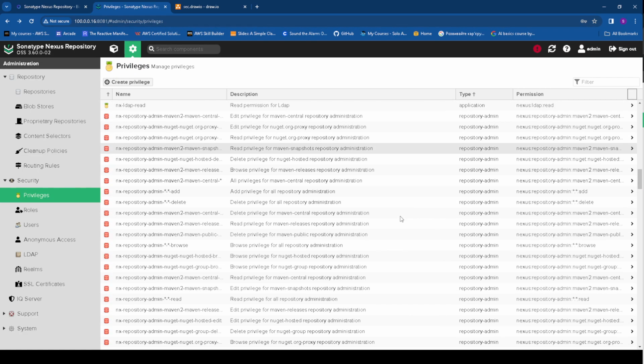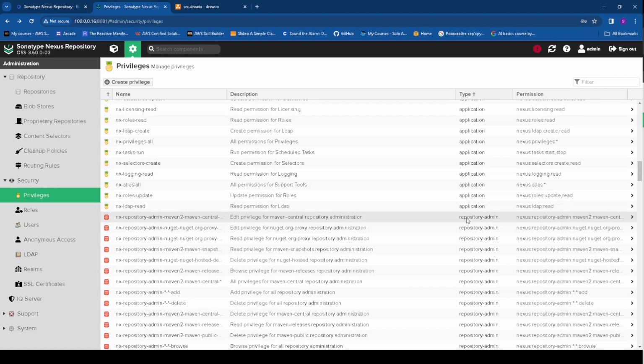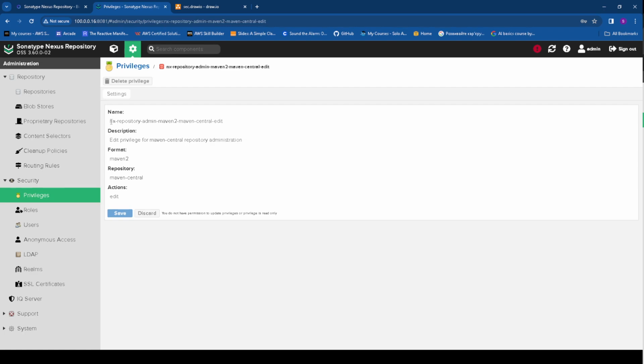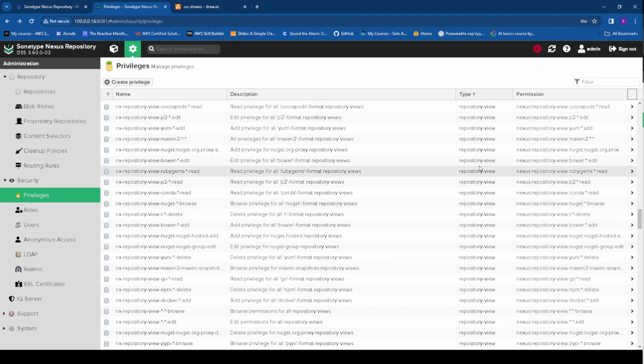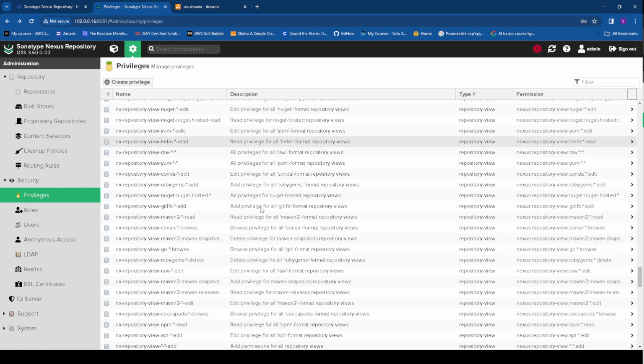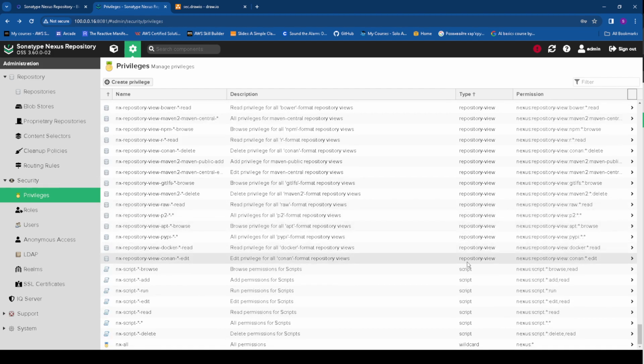Another type is repository. It has a name, a description, and a privilege for Maven Central repository administration, a repository name, and actions. Another type is repository view, and another type is script.